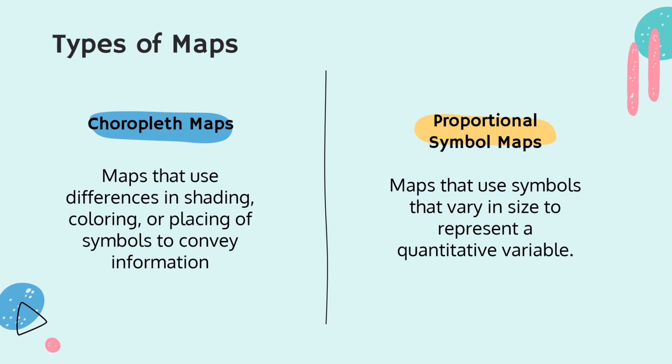So let's say here's a map of all the soccer fields in Florida, and we're going to put a little soccer ball for every city that has a soccer field. And the bigger the soccer ball, the more soccer fields are in that city. So in a moment, you're going to go back to Canvas. Well, you should be on Canvas in the background. Click forward, and there's a quiz. I'm going to show you 10 different maps, and you have to identify: is it a choropleth map, using color and shading to convey information, or is it a proportional symbol map, showing different sized dots or different sized symbols in order to convey information?